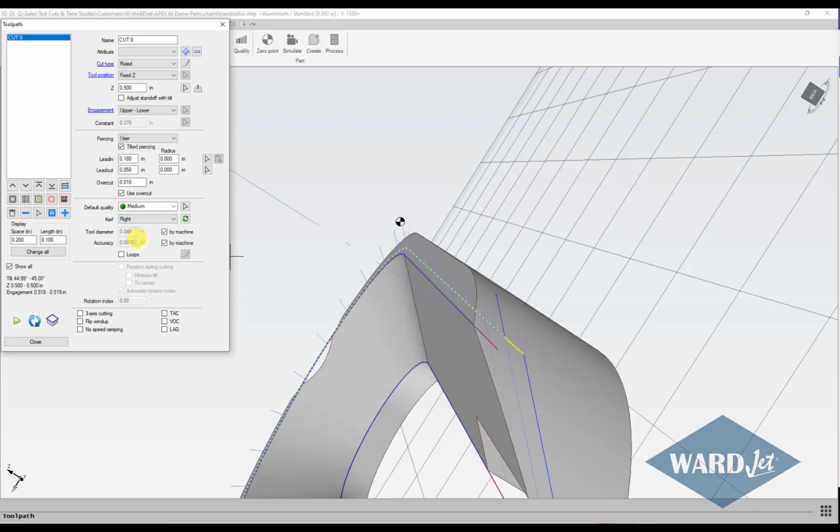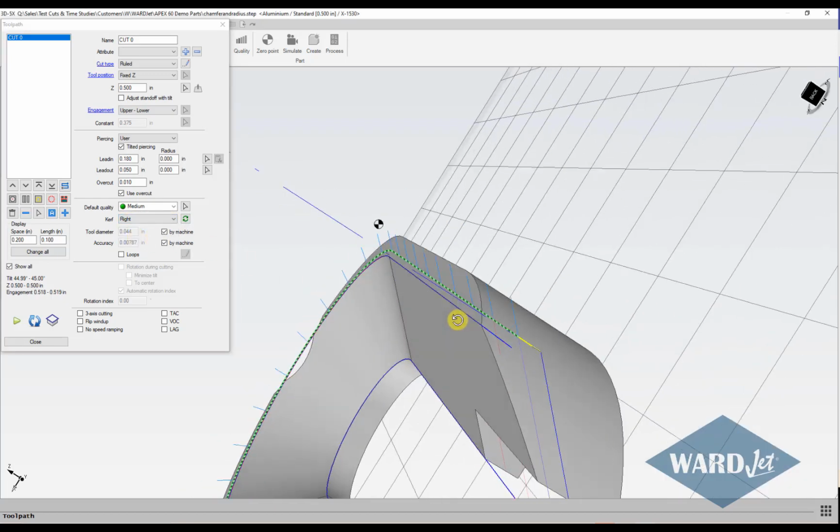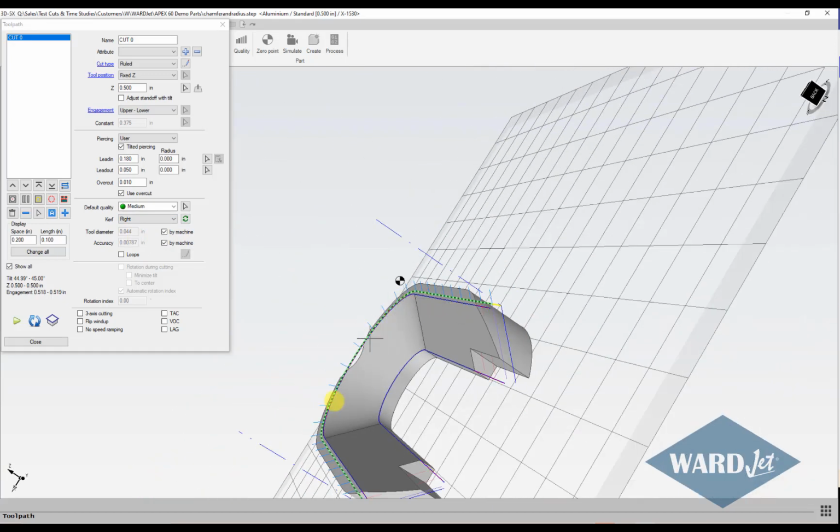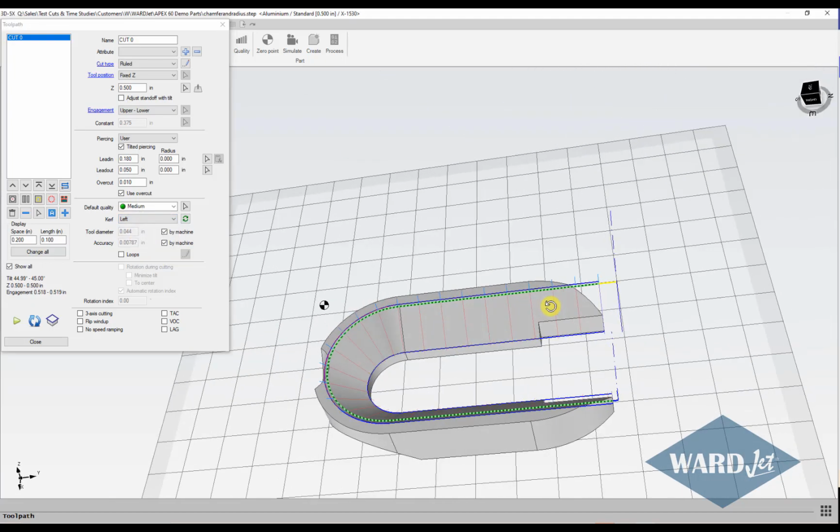Sometimes you have to be careful with those open contour cuts. Based on the direction you go, you might end up with kerf on the right, which would be the wrong side. As you can see, the toolpath is now inside the parts, so that would end up being oversized. So just keep an eye on that anytime that you do any sort of open contour cut.